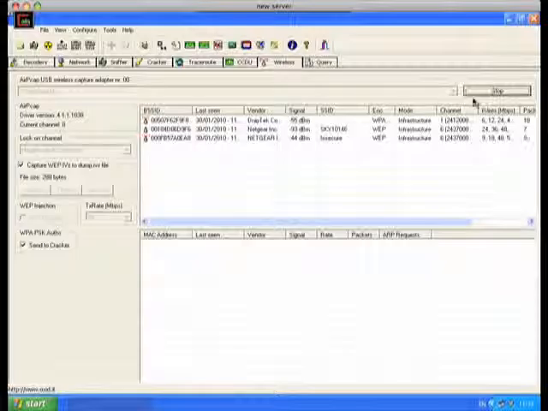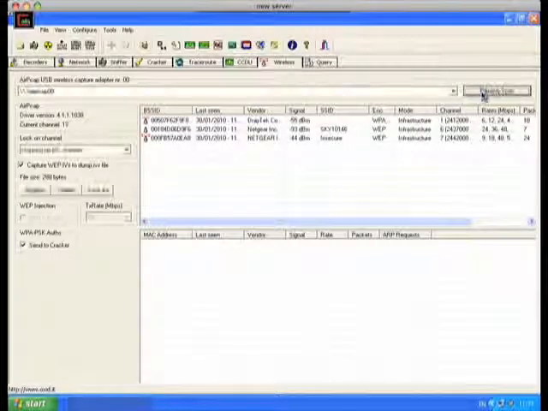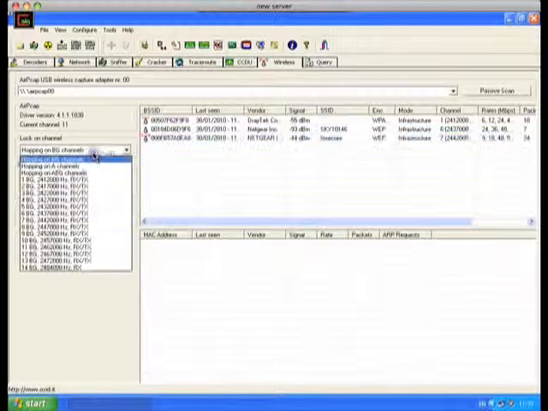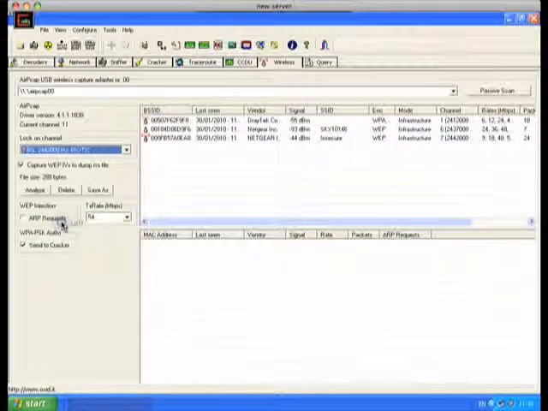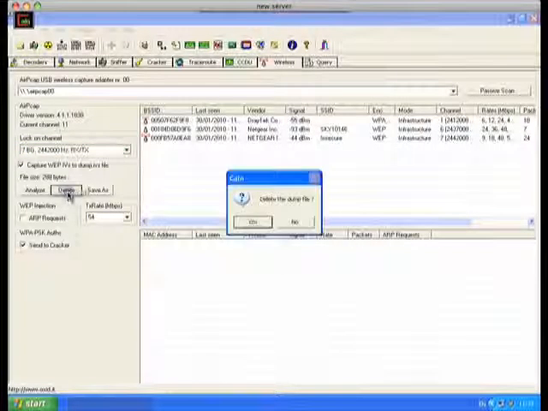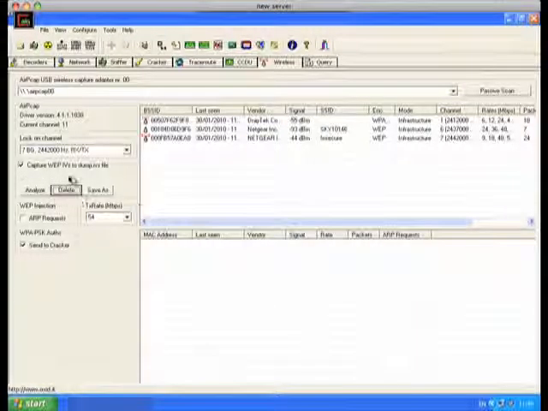Okay, so we're looking for the insecure network. There we go. We'll just stop it again, because, like I say, we're going to actually focus the attack on a specific channel. So if you look along here, the channel column there, channel 7. We'll set that to channel 7, and that now focuses the attack on channel 7. So we're going to have a higher rate of packets captured into our capture file there.